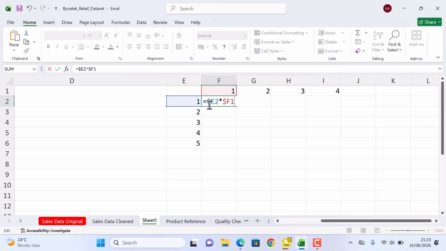So we are looking at E2 times F1, so that we get 1 times 1, right?